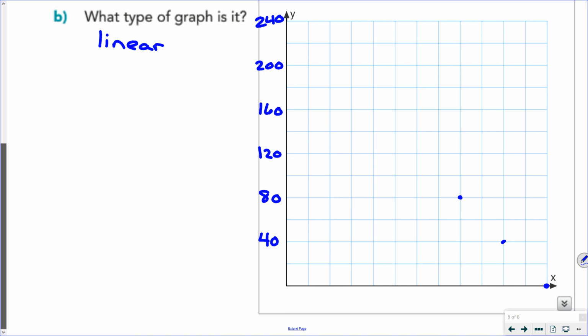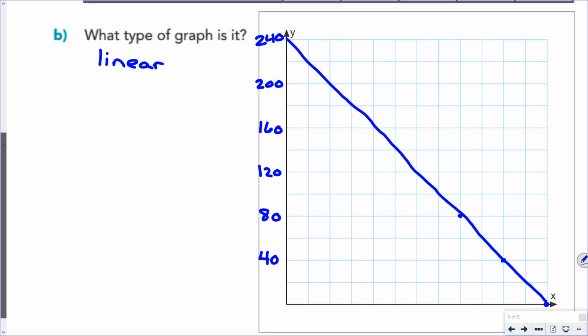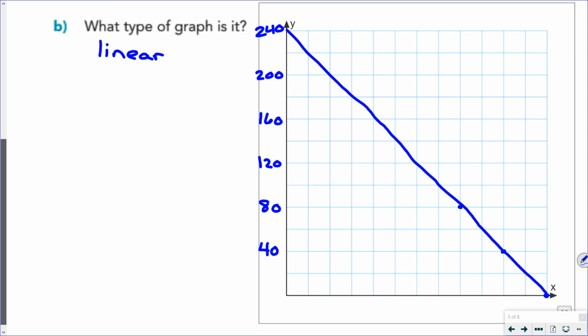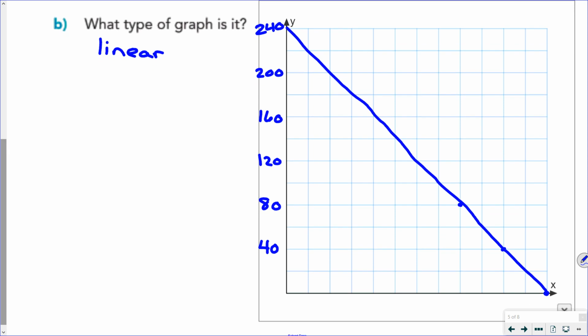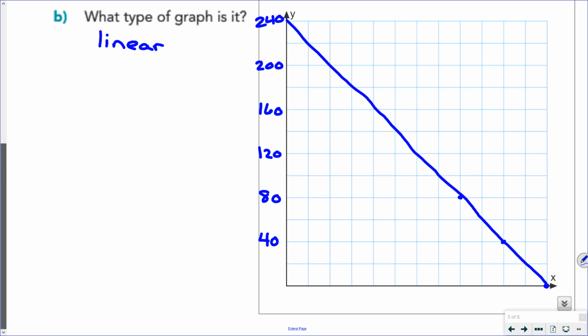So I have my 3 points that are needed to form the line. And I'm going to draw my line, and I'm going to connect. It's going to be a little bit squiggly, and I apologize for that, but this would be my line right here. And I want to try and make it as straight as I can. That's a pretty long distance to go freehand without a ruler or anything, but when you do it on your own, you can use a ruler or something with a straight edge to help make that line a little bit straighter. So this would be my graph for this equation.